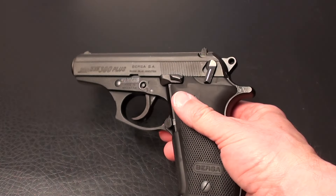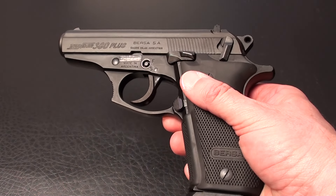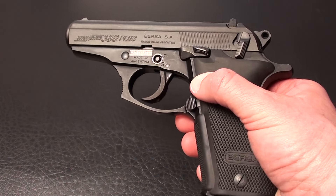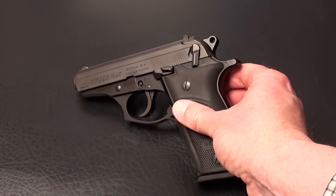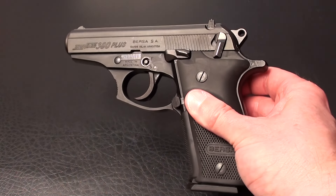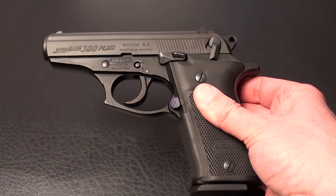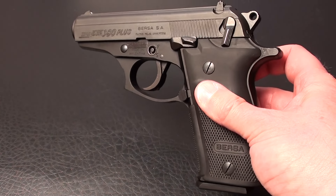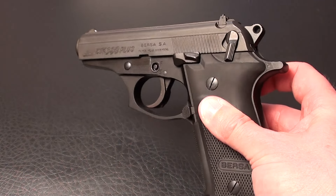The reason why I've never considered a .380 is that my 9mm, that I carry every day as my EDC, is what I feel like is the ground floor for self-defense. Now, as I use this for ammo testing — and that is the primary reason why I purchased this — close to half of my requests for ammo testing are in .380. So I've caved in and bought this.